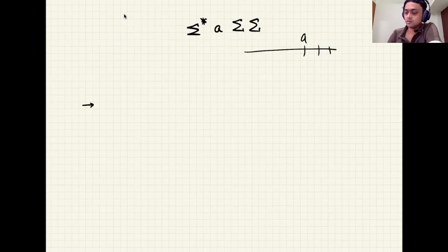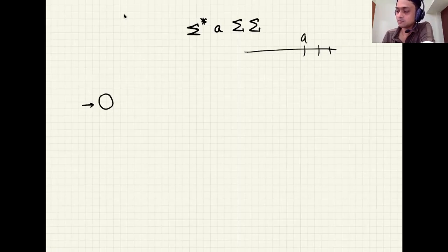Now, whenever you see an A, you need to account for the fact that possibly after seeing this A, there will be only two more letters. If yes, I should accept. If not, I should redo. But then after seeing an A, you may see yet another A. So you have to do the same trick for that A as well. So this is slightly tricky.